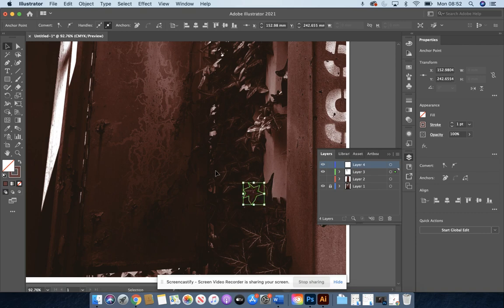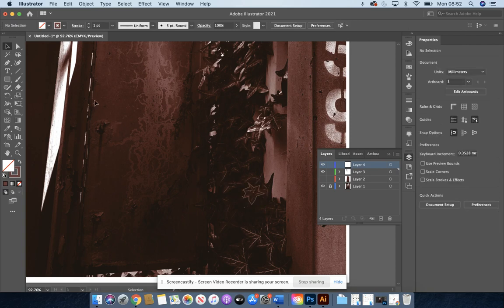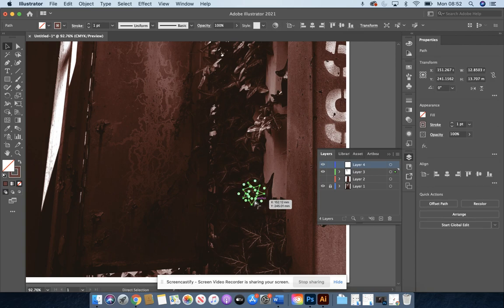And then if I use my black arrow tool, I can Control C and Control V. Oh, wait a minute, I haven't selected the whole shape. Let me just make sure I've got the whole shape selected. Control C, Control V. And with that, you can change the scale, you can change the angle of it, you could change the fill. So this one, for example, might be a very dark ivy leaf, and then if I go back to this one, I might make it a bit of a lighter ivy leaf. And then gradually you can build these shapes up.